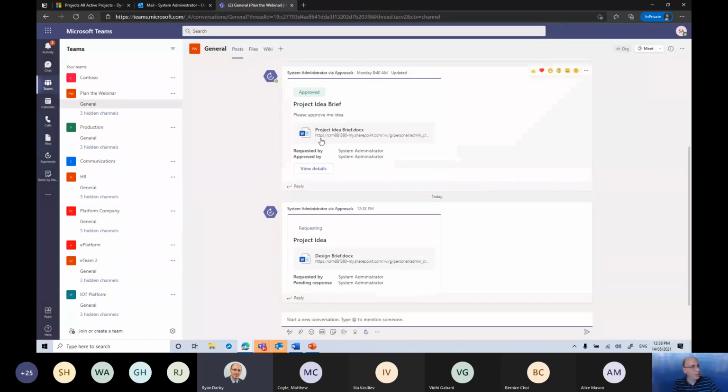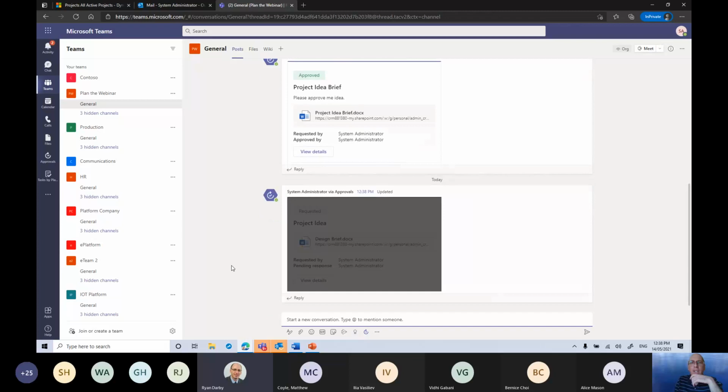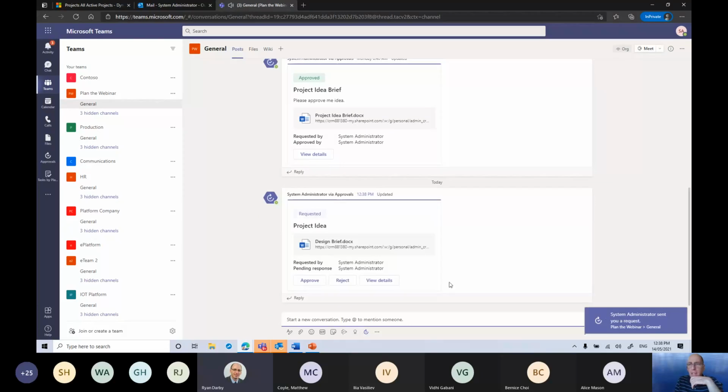So now the approval gets sent off and it is within the conversation over here. It will refresh. There it is. We've got the notification. I've seen it in here. I can look at it. I can obviously open the document. I can go and view the details, or I can say approve or reject. I'll just approve that right from within Teams. So it's part of that conversational flow.